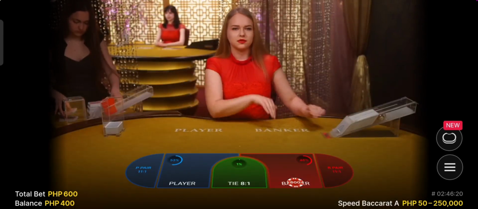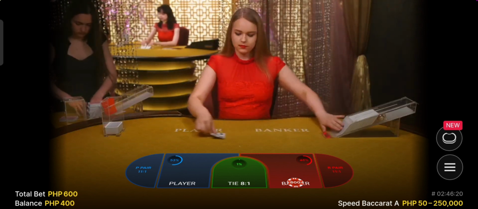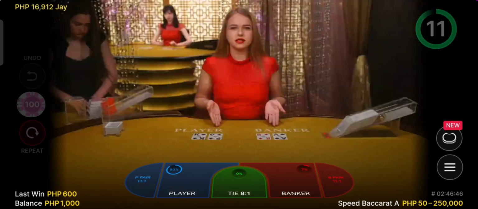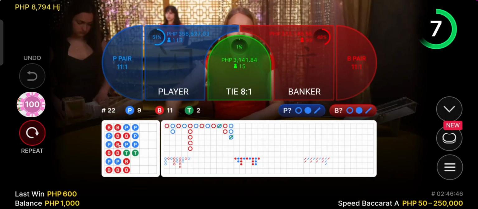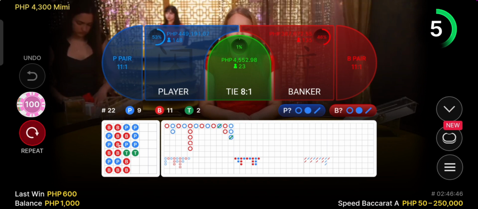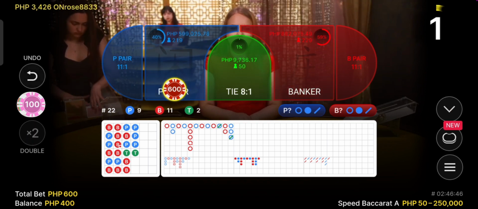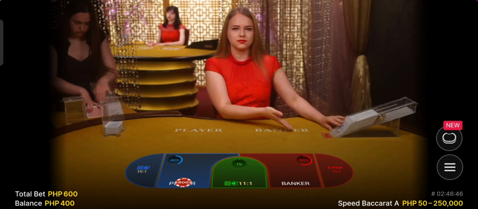So lowest percentage. Now it will come out the highest. There you go. Oh, it's a tie. Nice one. It's a tie. Final seconds. Okay, let's go lowest. Closing bets. Let's go lowest.